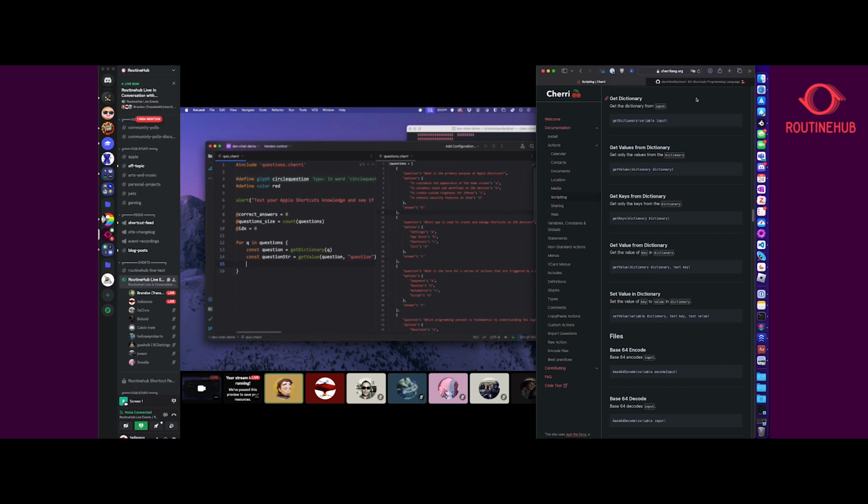You'll notice a lot of these actions are named like their counterparts, so you can come in here and just start typing, get this, get that, and you'll notice, oh, there's get first item, there's get value, and so on.